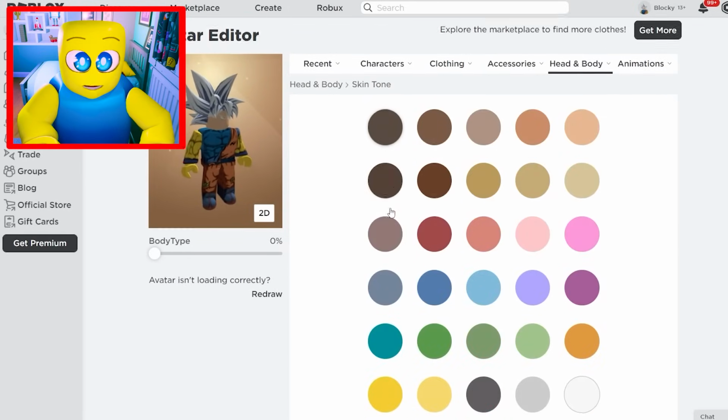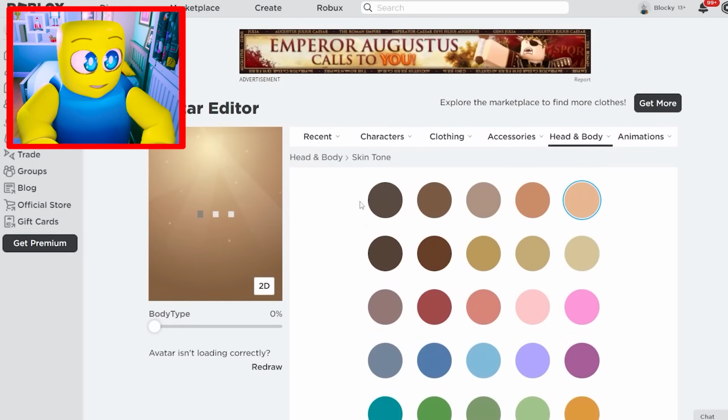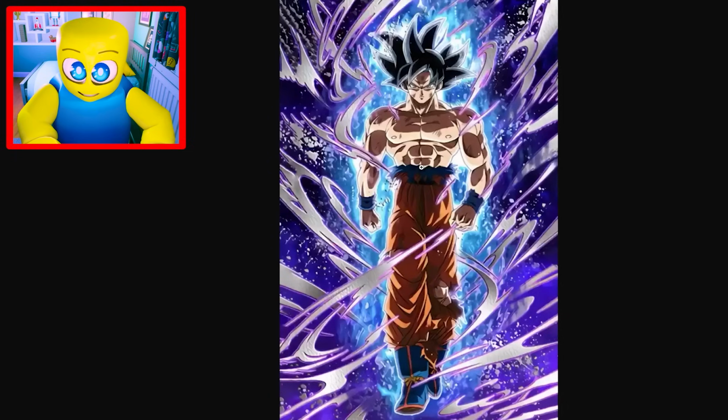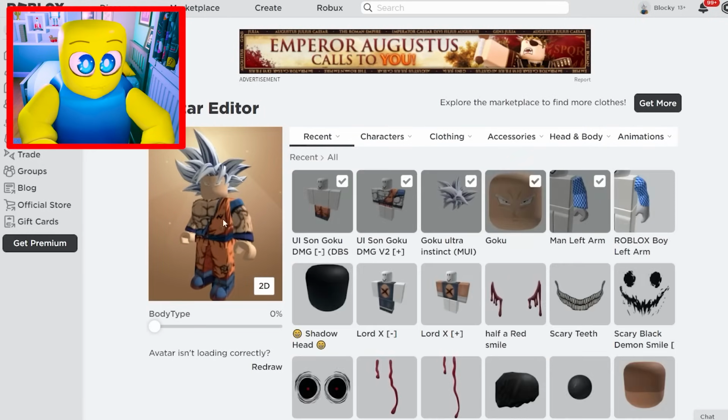But we're nowhere near done with our Goku, everybody. There is still so much more that we're going to add to make him look absolutely fire. Because look at this guy. This guy here has so many crazy powerful auras coming off him. We're going to add all of those auras to really make this body pop off.